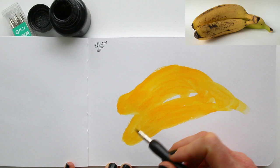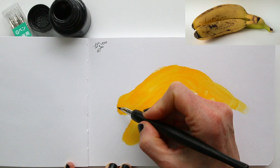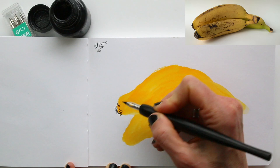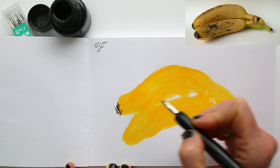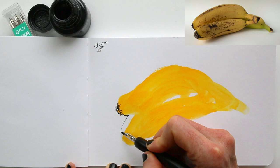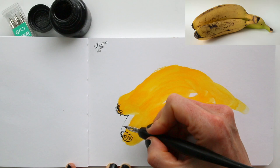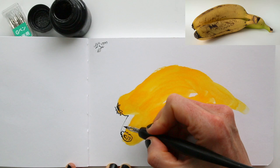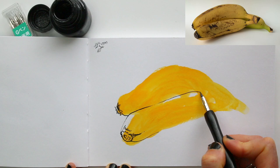Yes, I think I can do this. I'll start at the end here so that I work from left to right and don't smudge my lines too much while I am drawing. The color that I put down will be my guide, but I'm not actually going to let it lead me. What I mean by that is I'm not going to trace the outline. I want to see if I can maybe use part of the outline that I made, or maybe draw the whole shape. I'm looking at my reference photo again and drawing what I see, which means the color will probably not be aligning — and that is on purpose, because I did the color kind of sloppy and I kind of like it that way. That will make this very expressive and lively and interesting, I hope. And if not, I'm just having fun — that is, of course, the most important part.